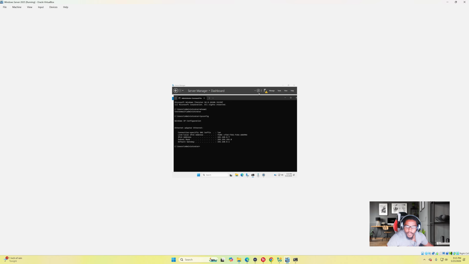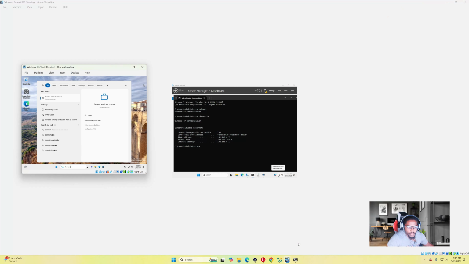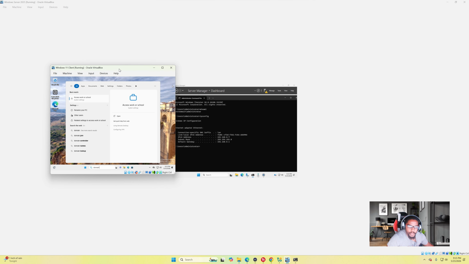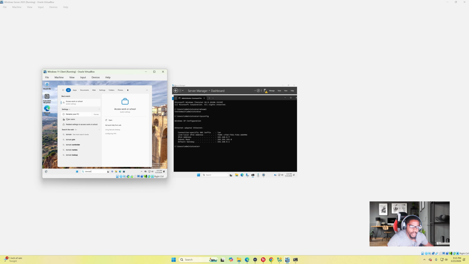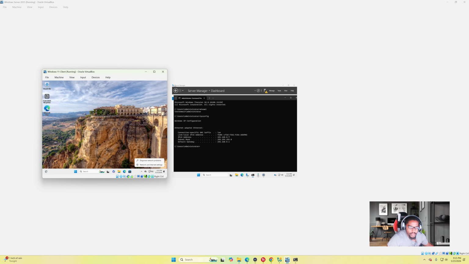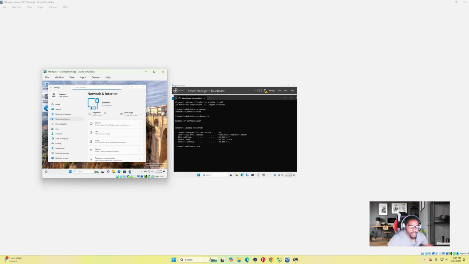So beyond that, what we will do now is jump over to our Windows 11 machine and add it to the domain. So it should work just fine. One second here. Alright, so to your left you'll see the Windows 11 device. I already set up all the basic configuration settings. We actually do not need to worry about giving it a static IP. The only thing that we really want to do is give it a static DNS assignment.